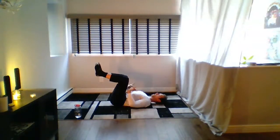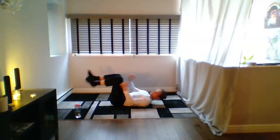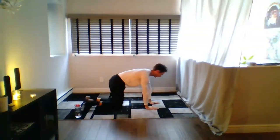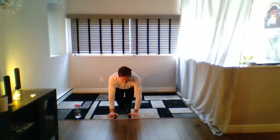Just continue to draw the abs in, draw your shoulders back and down, because that really helps with that flattening effect. Let's go ahead and flip over into that quadruped position, opposite arm and leg reach. I'll show you from face on, so you can see my shoulders a little more effectively here.